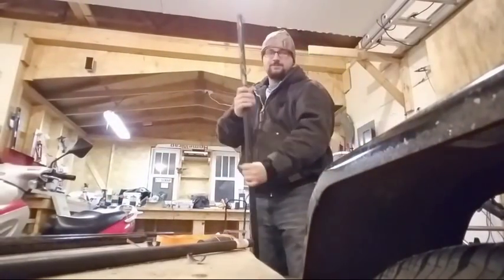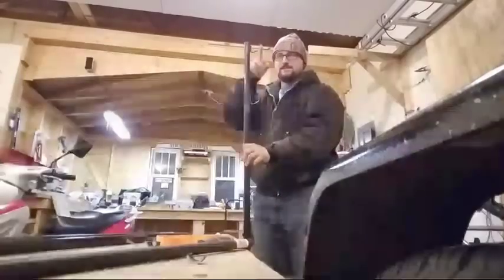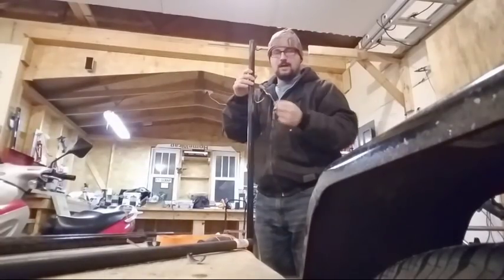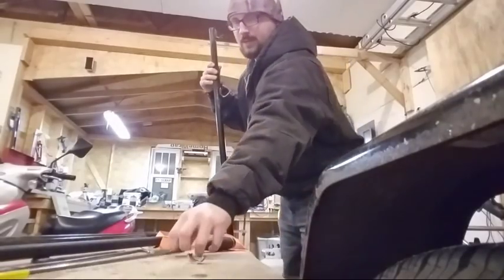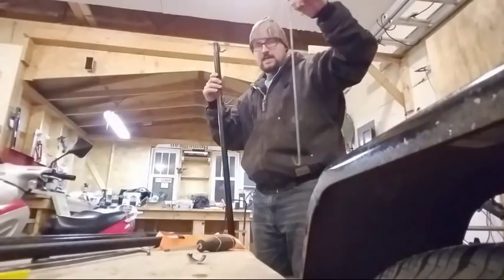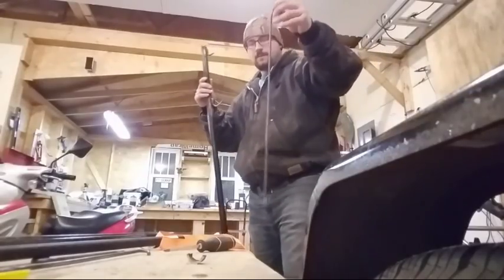What he's kind of requested is what I would call a cowboy campfire stand. That seems to be the most relatable search I can find on the internet. And you guys have seen it if you've ever watched Western movies. So what you have is two vertical pieces. You can see these have hooks that I've welded on there. And then one cross member, which is this piece. And on that cross member, you have different size hooks.